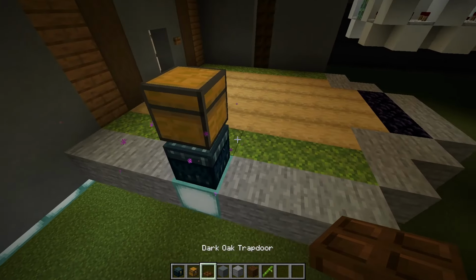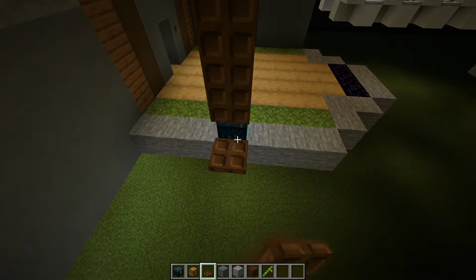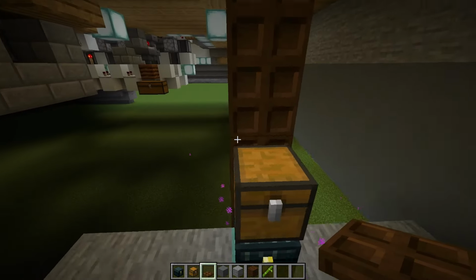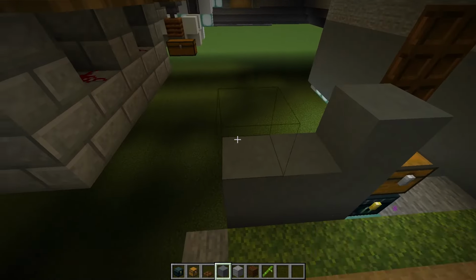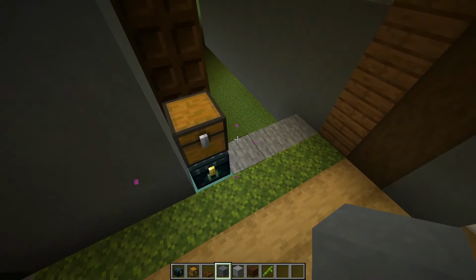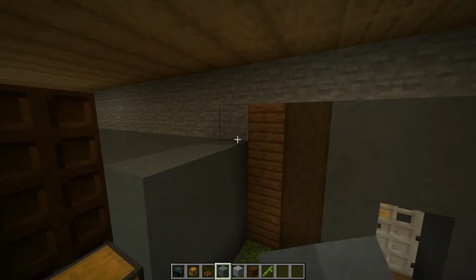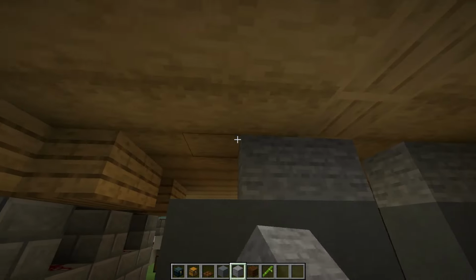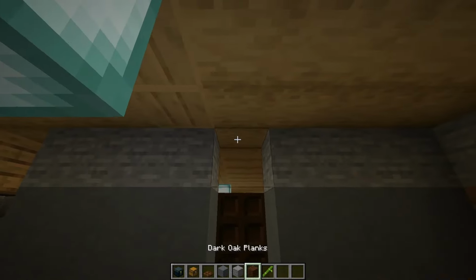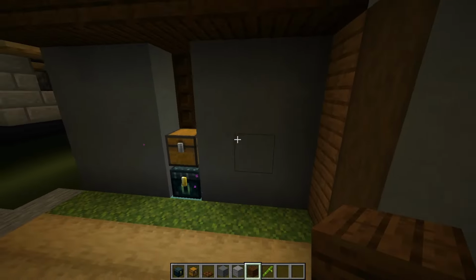And then around the back here, we're going to place 1, 2, 3, 4 dark oak trapdoors, and you can flick them all up. Then on top of our stone, we're going to build up cyan terracotta until it is 4 blocks tall. So do that on each side. Then you can put 3 stone above each of those with a dark oak plank in the middle and dark oak planks along the front.